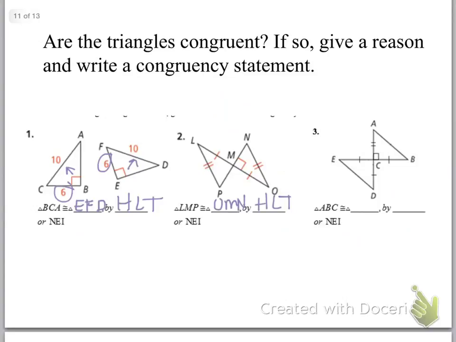My next one, I have these being congruent because they're vertical angles. The problem is this is a double congruent side. So that does not mean it's congruent to any of the sides in this. So right now I don't have enough information to say those two triangles are congruent.